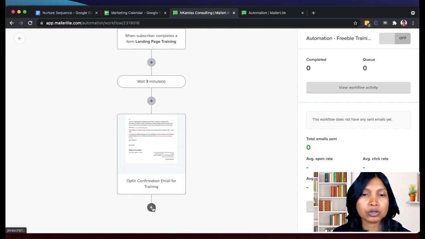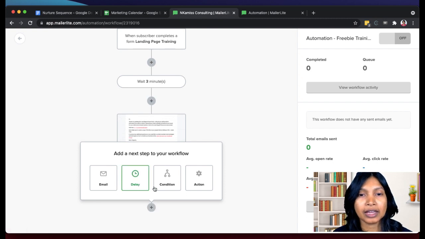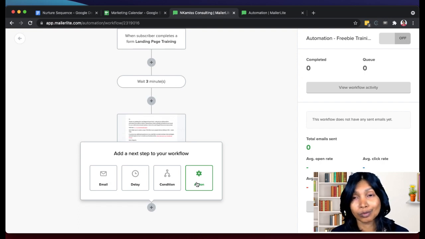So what we're going to do is add an action that's going to ask the software to put them into a group, or in other words, a word that you might be familiar with is a list, a separate list that identifies them as a freebie customer or a freebie lead, right?